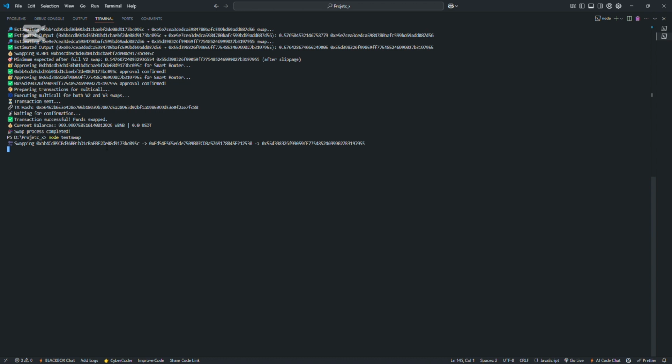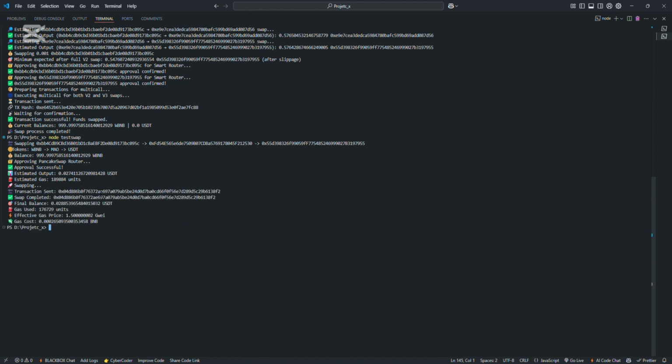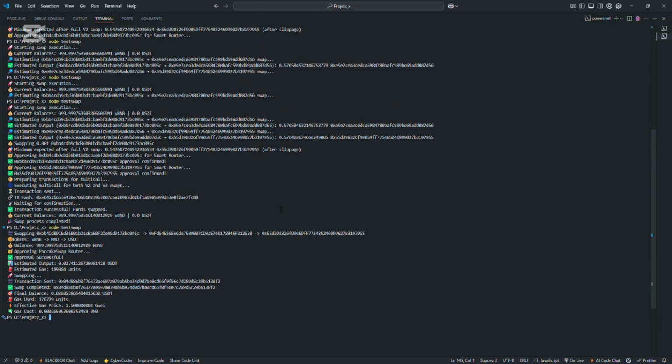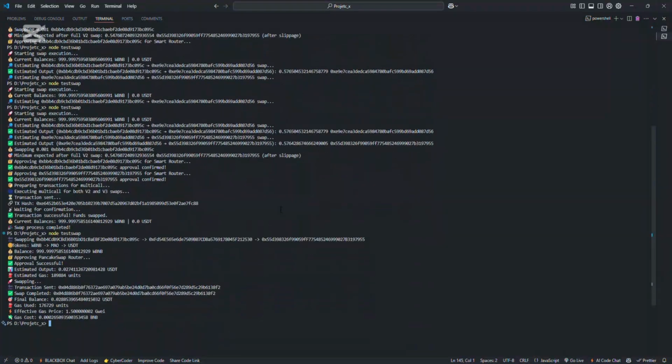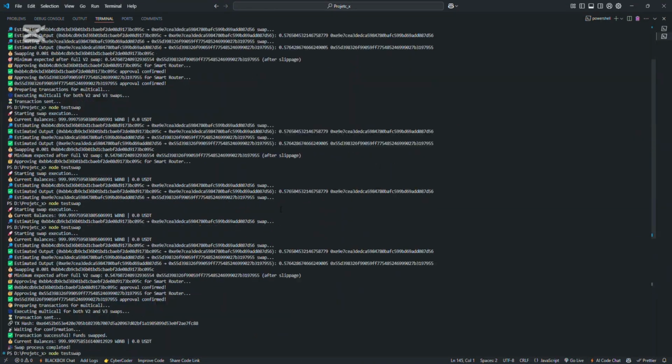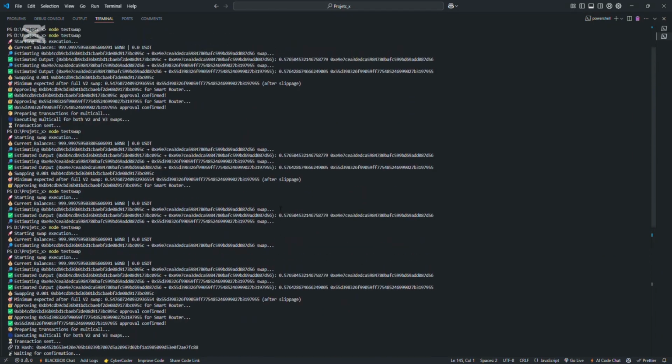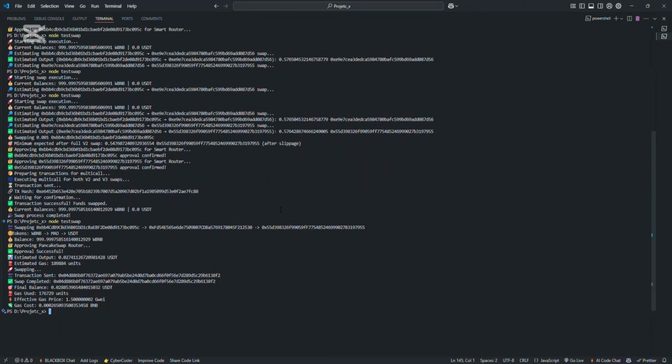As you can see here, 3 hop, WBNB to MAO, MAO go to USDT. Approve successful, estimate output 0.027, estimate gas 189, swapping, transaction send, swap complete. As you can see, I already ran live for you 4 types of strategy, different but multiple paths, and there is no error.